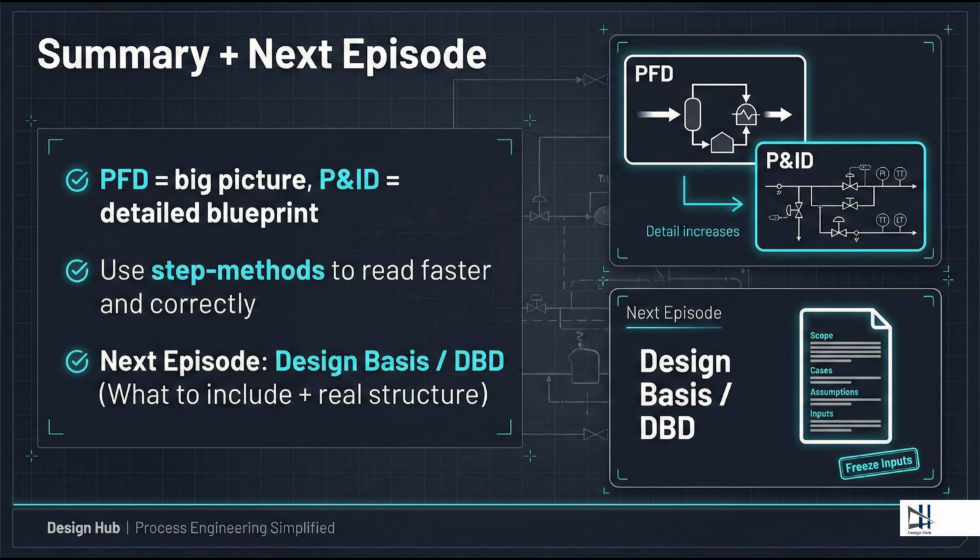To summarize, PFD gives you the big process picture, and P&ID gives you the detailed blueprint to build and operate safely. Use a step-by-step reading method, and you will read drawings faster and more accurately. In the next episode, we will cover the design basis document, what to include and how EPC teams structure it.